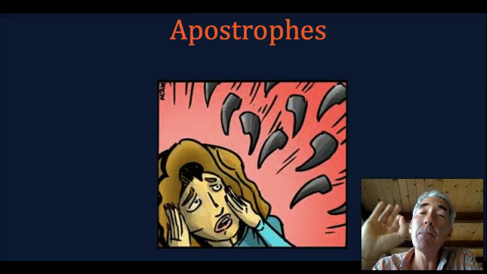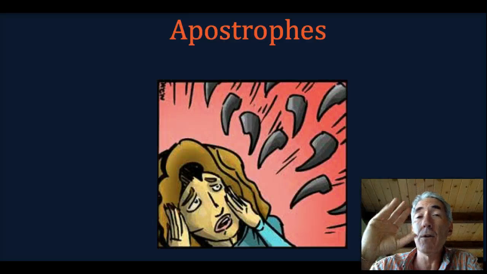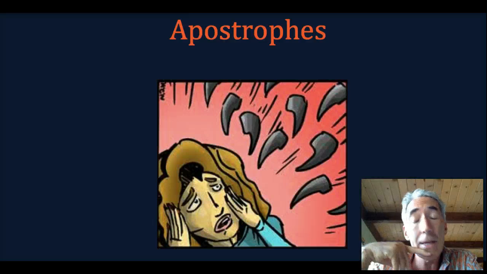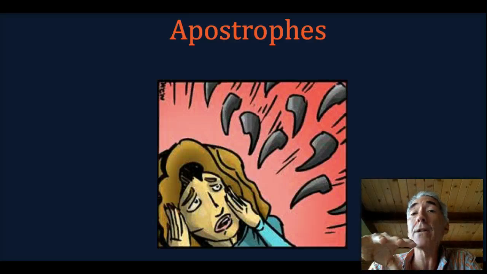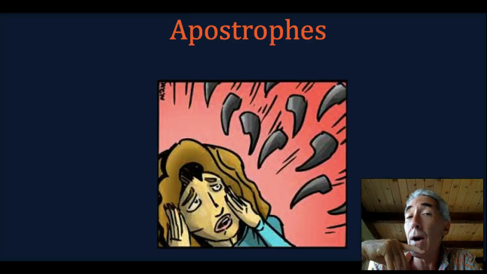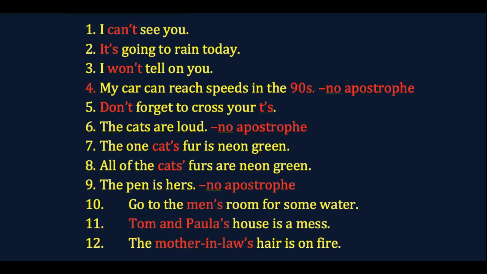Apostrophes, that little punctuation mark that trips up some writers when they're figuring out plural nouns or possession or contractions. So that's what this tutorial is about. Before we get to the rules, see how you're doing with this topic by looking at the following sentences. In most of these, you'll need to insert an apostrophe, but not all the time. So hit pause, write down your answers, and when you are ready, the correct answers are right here.